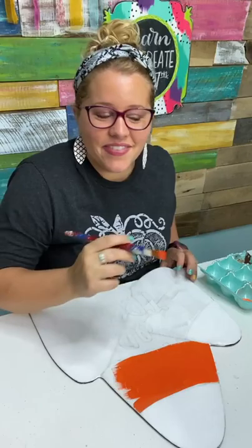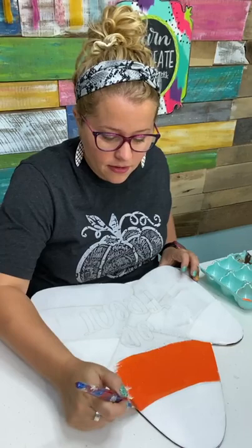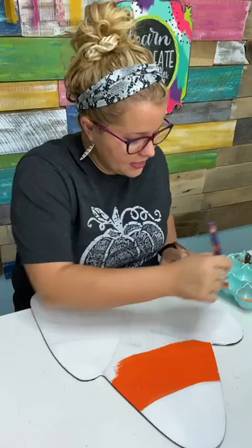Wanda wants a Nova 21. A Nova 21? There's a Nova 24. I don't think Nova 21's a thing. You may have just got the number mixed up. The Nova is the one that I cut this piece out on.